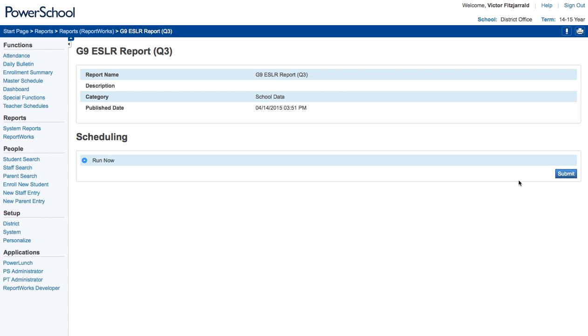Now it is a little convoluted, and I tend to like Reportworks just because it is a much more powerful situation, but it will take a lot of time for you to understand what is going on in that system. So plan on investing a good 20 to 30 hours of time in just figuring out what you're doing in Reportworks. If you have any questions about this video or about Reportworks in general, feel free to reach out to me directly or leave a comment on this video.